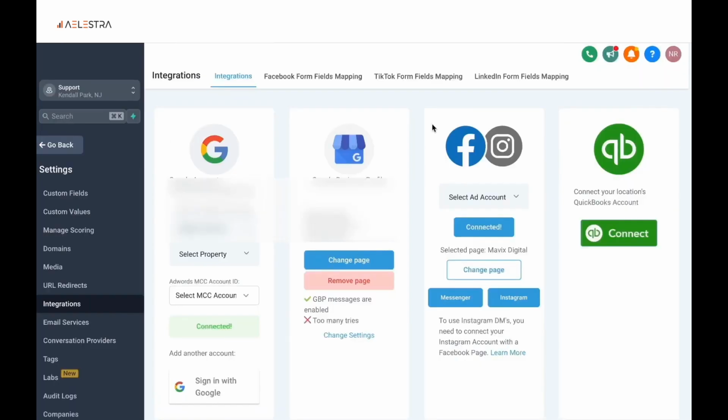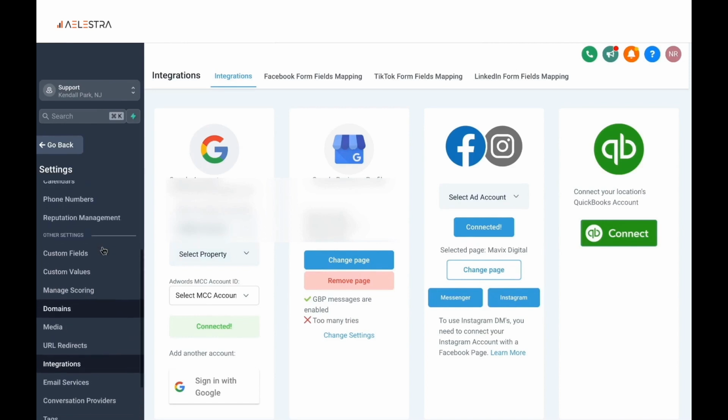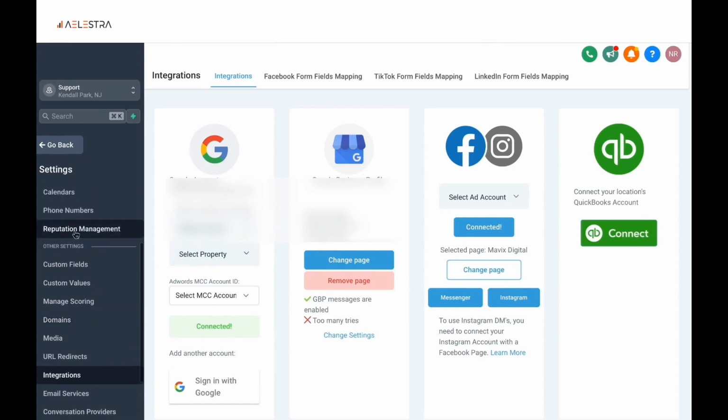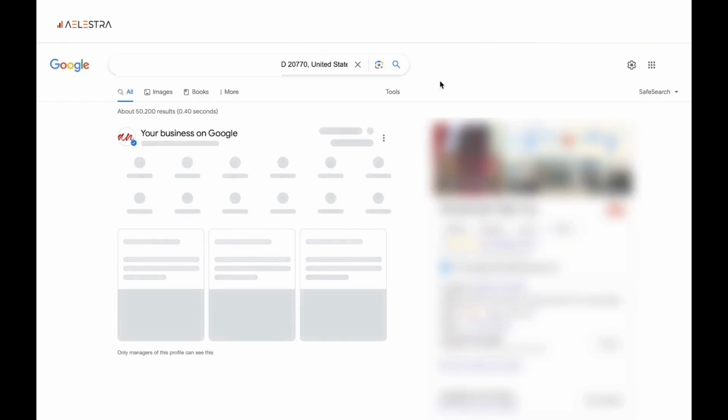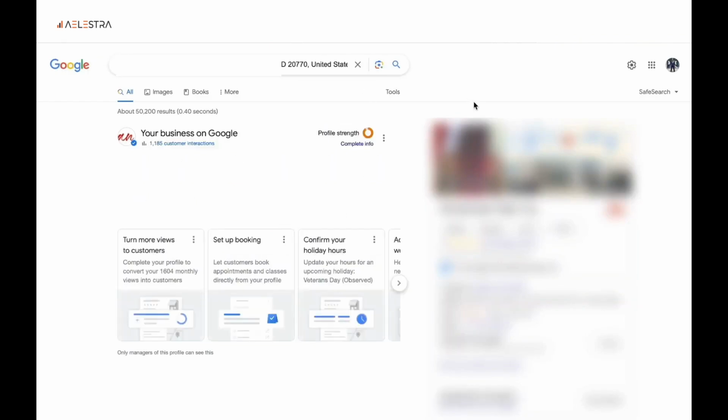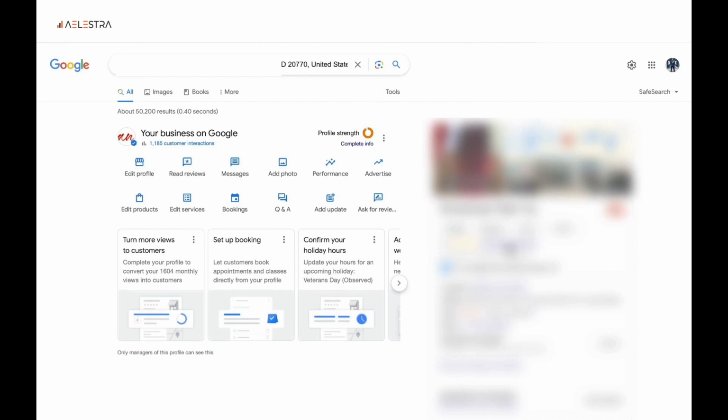Let's head back to another setting that we should update before we dive into reputation management. So what we'll do now is head over to the menu, scroll up a little bit, and then click on Reputation Management. Once you're on the screen, you'll see that we have a review link field right here. It'll be automatically populated, and if you want to see what it looks like, just copy the address and open it in a new browser tab. Now, what you're seeing is your business listing on Google and where people can leave a review. They'll have an option to go to the reviews here and then add in a review.